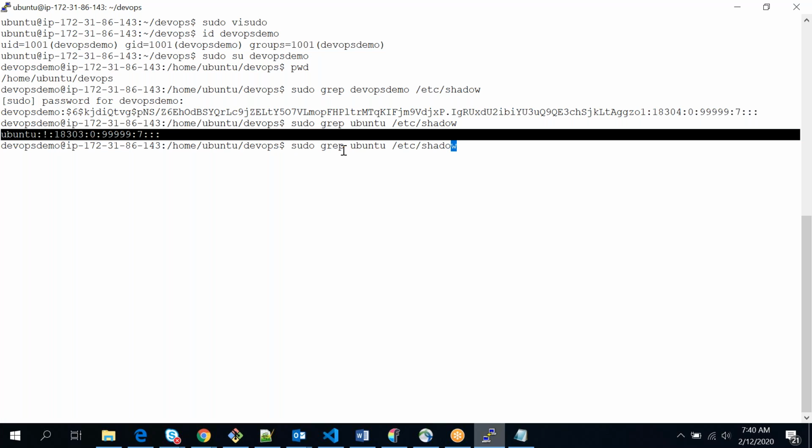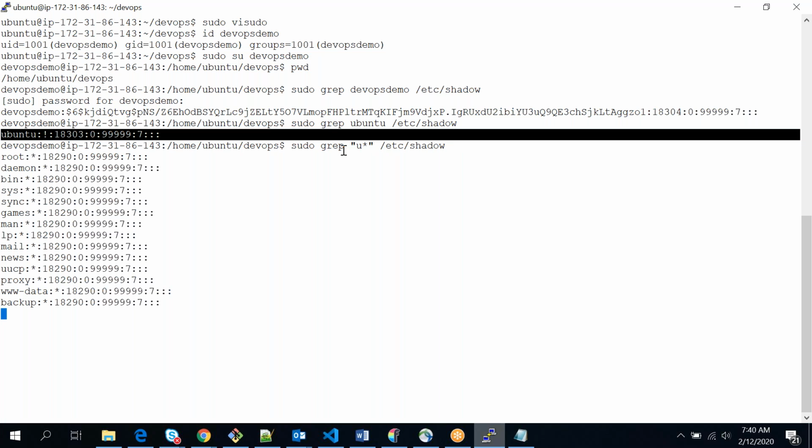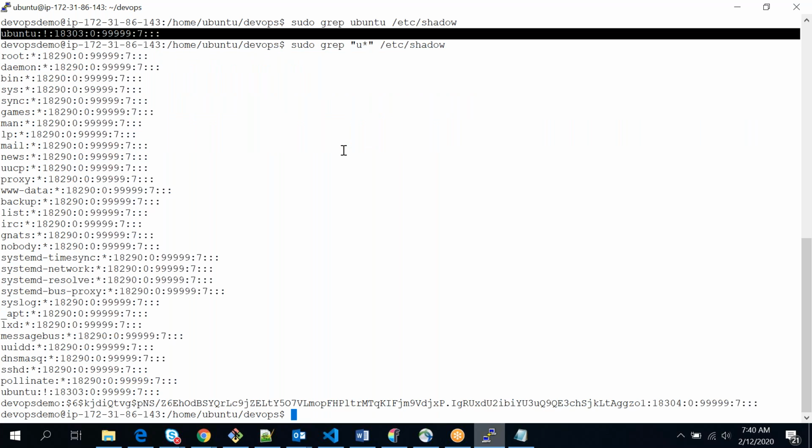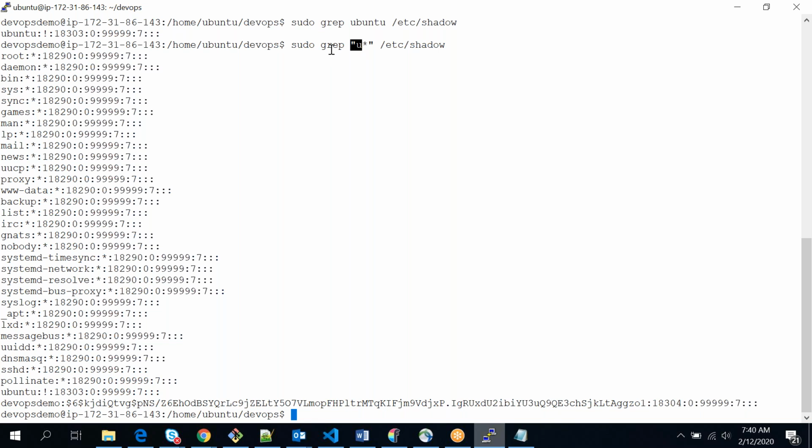You can even try options like, if you don't know the user, you can just use a star. Let's see how this works. It will give all the list there, everything starting with it. So you can try combinations in the search pattern, and accordingly, if you want to search something in a file, you can go with those options. So for the grep command, just remember that the grep command is used to search for a pattern within a file.